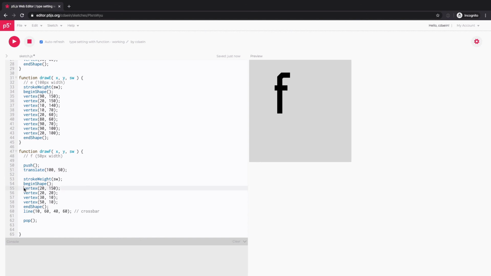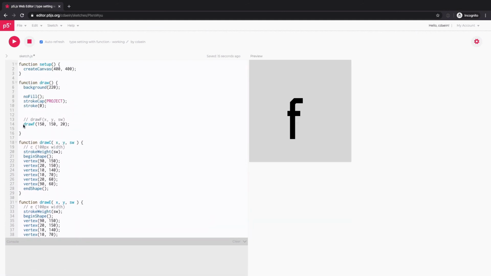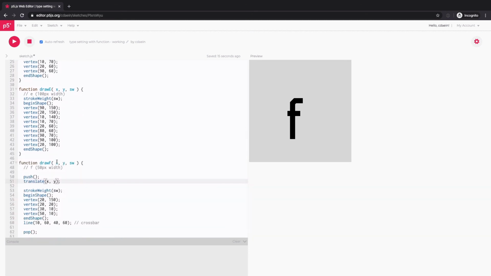So I didn't have to touch anything from my original drawing code. I can keep it as it is, but I can still control and move my whole letterform by using push, pop, and translate. So now, one last thing left to do is, instead of just using 100 or any other numbers, we will connect to X and Y. So whatever X and Y values we pass down from the function call when we actually use it, these values, 150, 150, will be passed down to X and Y, and those values, 150, 150, will be used to translate.